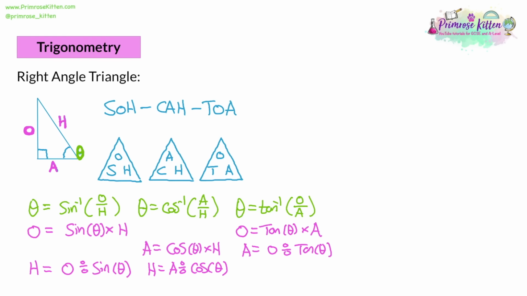Now, you're only going to use one of the form of triangles, and it depends on what you've been given, what's been labelled. So it might be you're not given the hypotenuse at all, you're only given the opposite and the adjacent, so you can only use the third form of triangle in that example. And so you'd only be able to find out the opposite, the adjacent, or the angle, depending on which two of the three you're given as a clue.